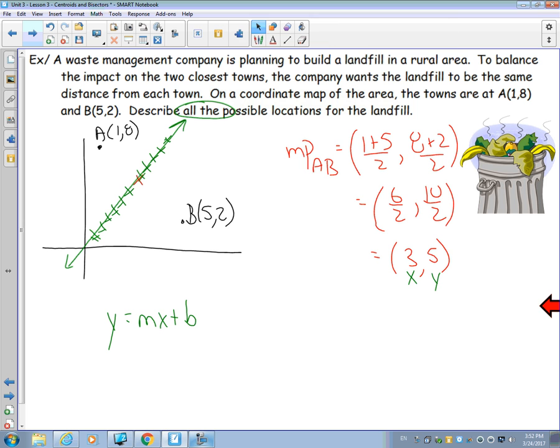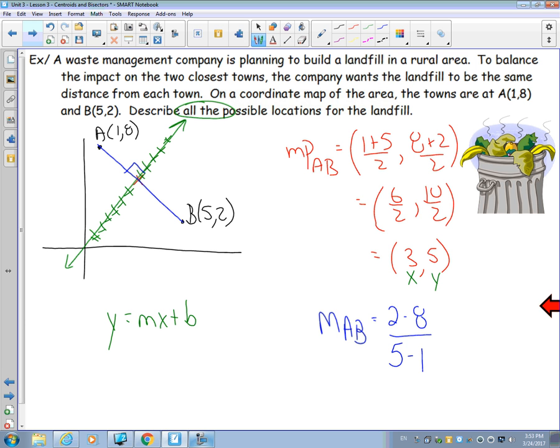The idea I need to use here is going back to the starting point. The best place we picked from the start was right in the middle of them. So if I were to connect that with the two towns, I form another line. And it's kind of tricky what this blue line is, that it's actually perpendicular to the green line. So by finding something about the blue line, I can actually find something about the green line. If I find the slope of AB, which I can do pretty easy because I got the start and the end, so 2 minus 8, y2 minus y1, and 5 minus 1, I'll get negative 6 over 4.